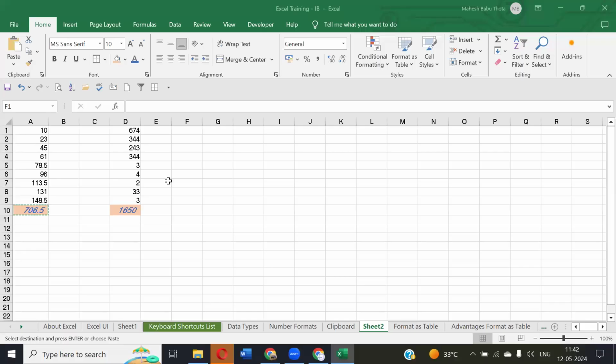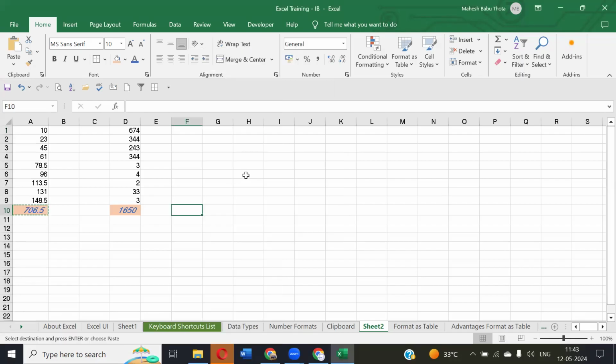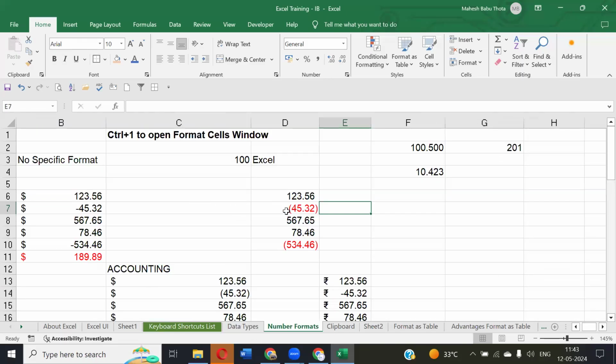So we were discussing paste special. Did everyone see this option, that from the mouse also we can use paste special? Can everyone see this? Yes, sir. Yeah. So now I'll talk about one more option. Is there any other option, sir, to change these formats? We have another option called format painter. How many of you know this format painter? Yes, sir. How many of you know this format painter? I know, sir. Suppose you go to data types, number formats.